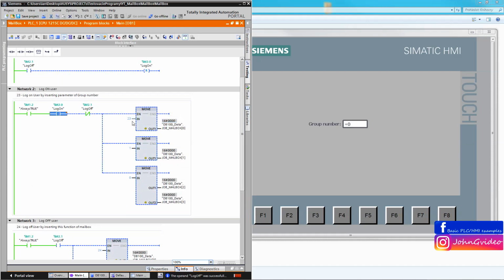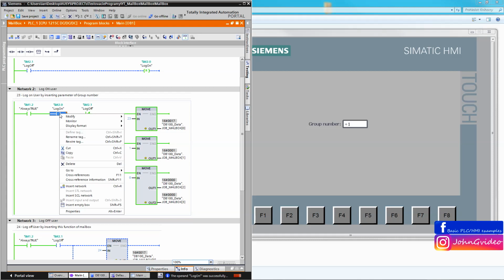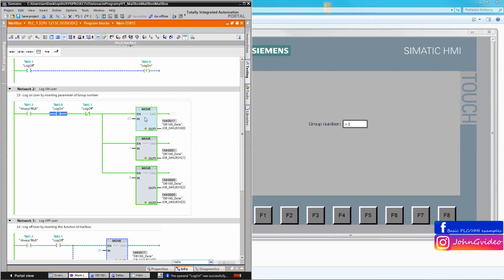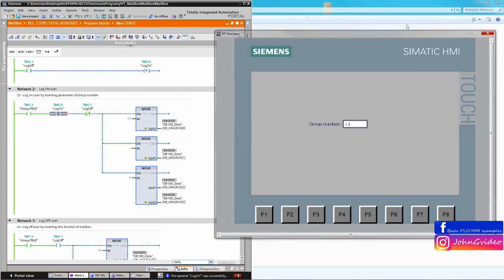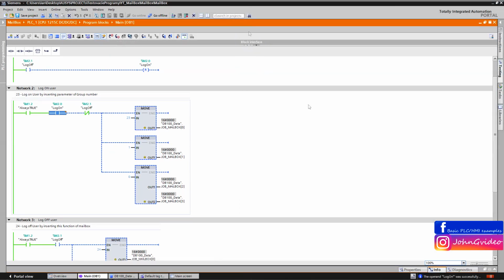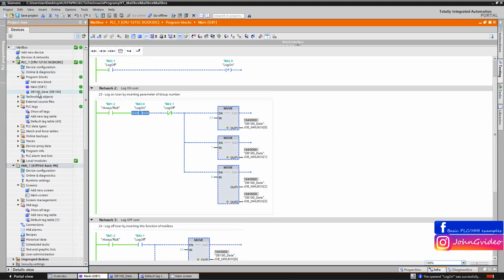As you can see, the user with group number 1 is logged on, and for logging off the user you want to use function number 24, log off user.